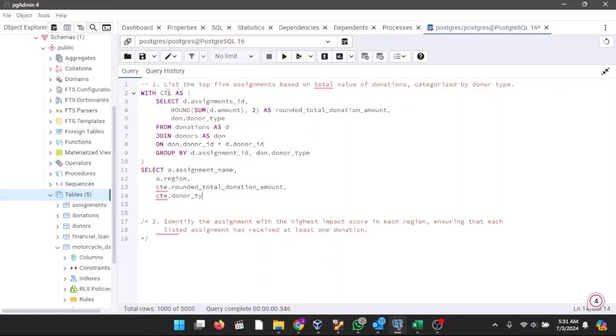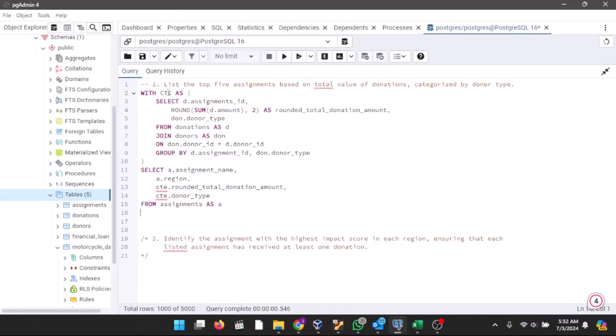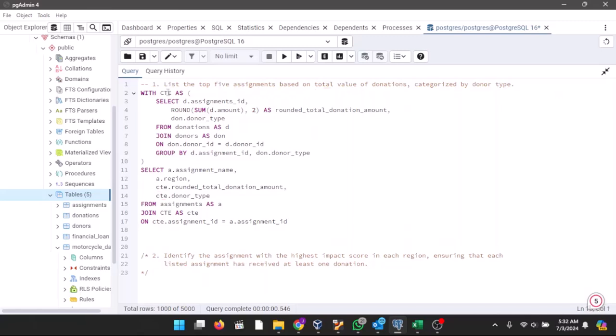Now you can see a new one here, which is the CTE, and that one is showing us that these columns right after the dot are columns that are being picked from the CTE I created earlier. So I join this query with my CTE and I do the joining on the assignment ID column since it exists in both tables.